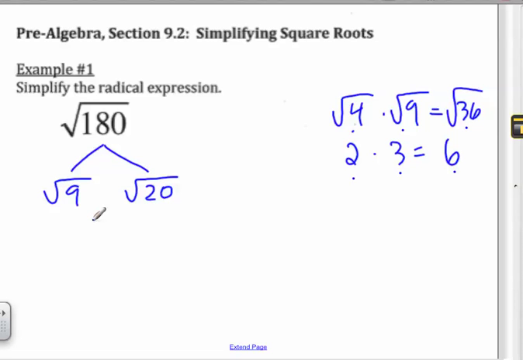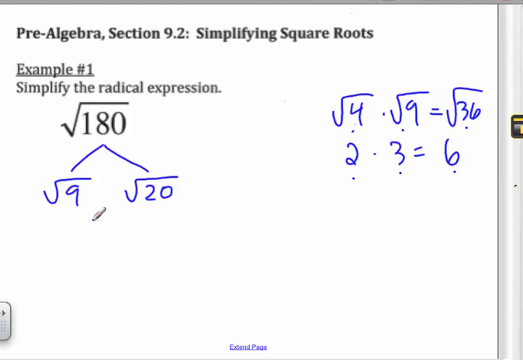Now let me ask you something. Hang on, okay? Why didn't I pull out 9? Why not just 2 times 90? Why didn't I pull out the square root of 9? Why would that be one that I'd want to pull out? What do you think? 20 and 9 are closer. 18 and 10 are probably even closer. Yeah, they're both divisible, but one of those things is kind of special.